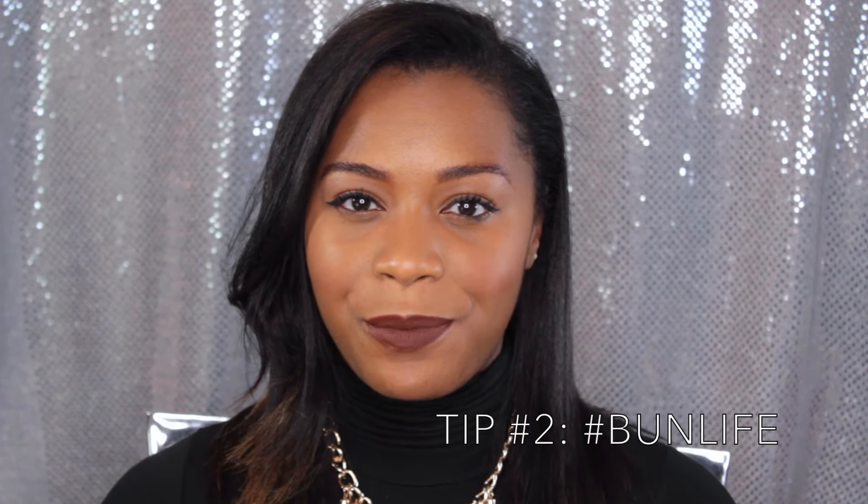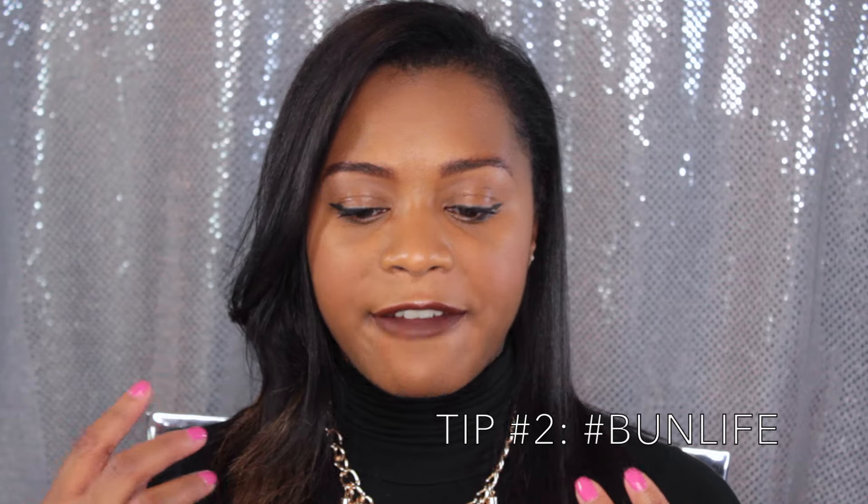Tip number two: keeping your hair up in a bun. I found that keeping my hair up in a bun really helped it to grow. Last year, probably about four, five, or even six months passed where I wasn't really doing anything to my hair, and I found that I achieved several inches just doing that alone. Keeping my hair up in a bun, not bothering it — going back to tip one, leaving it alone. I would moisturize my hair and seal it with an oil, but other than that I was leaving it alone. Keeping it up in a bun works in conjunction with tip number one.